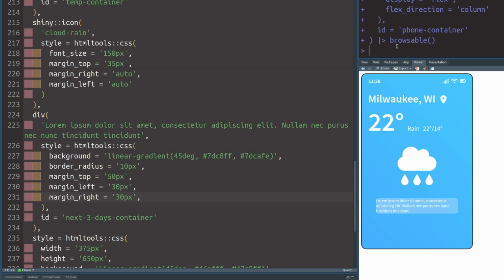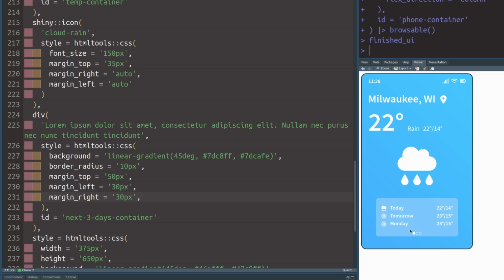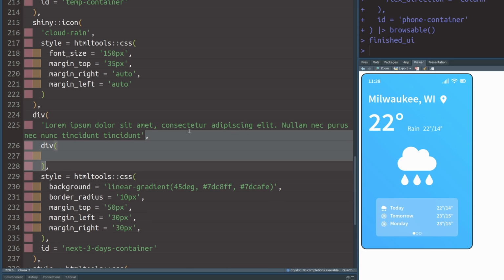So let's leave in the lorem ipsum for a second and work on the dots that we need for our finished user interface. And to throw these in there, we'll just need a couple of icons again. So what we do is to add another container, and in there we just throw in the icons. Notice that one of the icons is filled, and we can get this effect by just using the solid class for one of the icons.